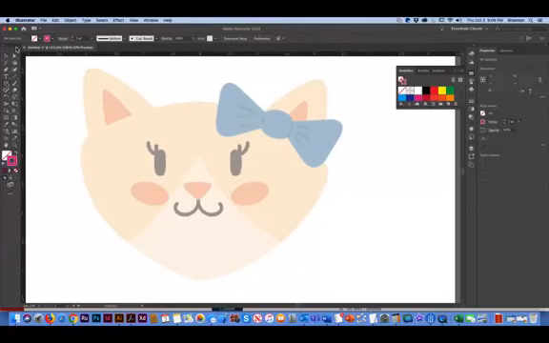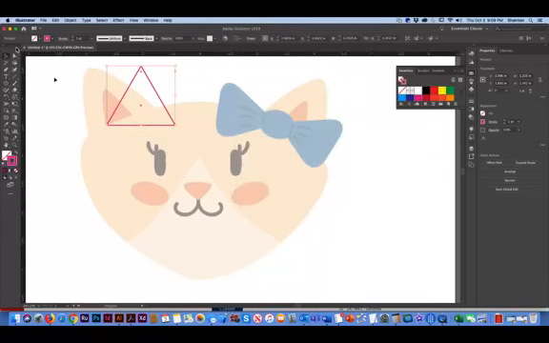So I'm going to navigate over to my polygon tool first, and I just want to click on the screen because I want to make sure that I have a triangle, which is 3 sides, and you can see that the last time I made a polygon, I made something with 6 sides, which if you ask my 2-year-old, she probably knows what that shape is called, but I can't think of it off the top of my head. So I'm going to place the triangle over near the ear.